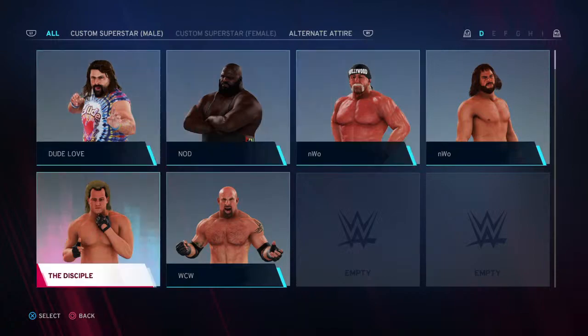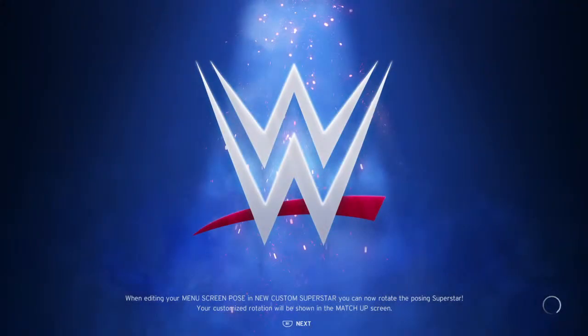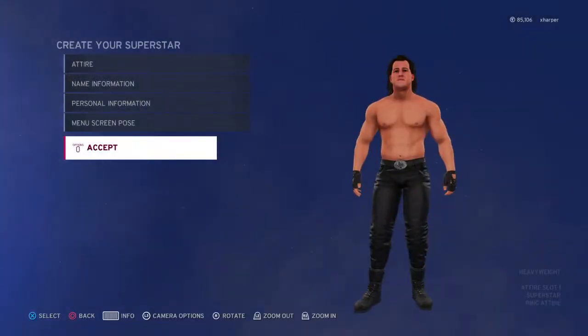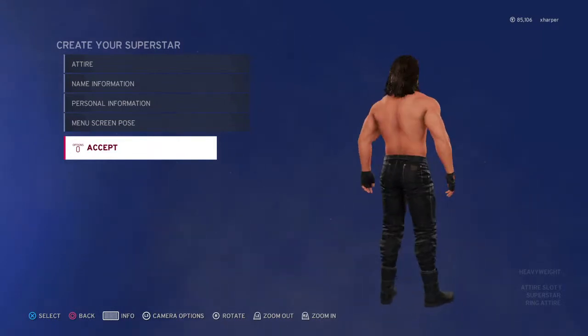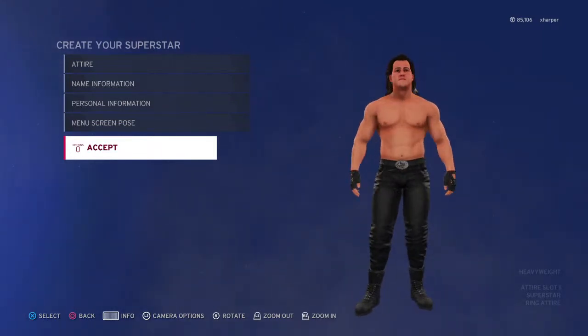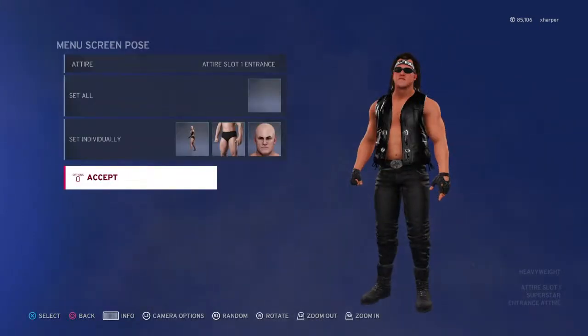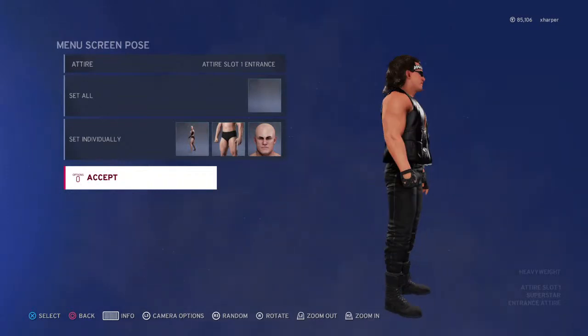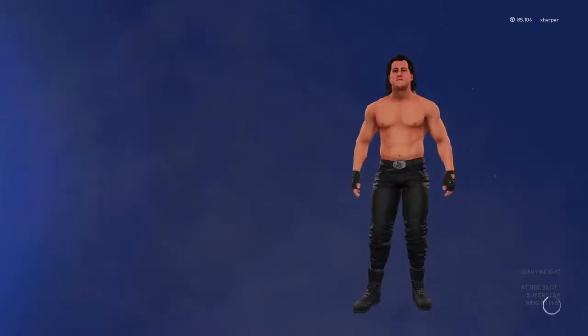The other generic one I can show you through the Disciple. I've uploaded the Disciple. So this glitch allows you to upload it, but it doesn't allow you to download it properly, and it's actually reset it. So as you can see, the hair dye was a different color completely, and it's reset now to the original. So that's what you get if you download this attire. Of course, the same thing happened. This is my menu screen pose, which looks to me way better. But like I said, I did the hair dye, and for some reason it doesn't keep the hair dye in the game. I think this is one of the common ones that people have been reporting from the very beginning, so I'm not going to belabor that point anymore.